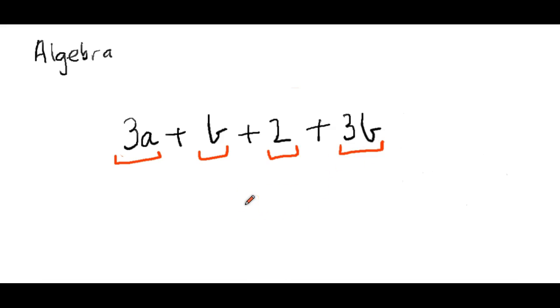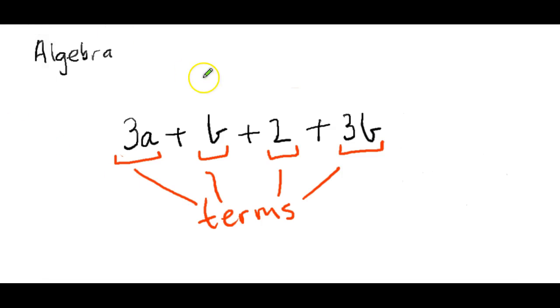Okay, so I'm going to write that down here. Now that's a T, probably not the best looking T that you've ever seen. All right, so these are all terms. Now, moving with these terms, we have what we call like terms. So if you have the same, and I'm just going to say letter for now because we haven't introduced the mathematical term for letter. If they have the same letter, so this has a b and this one has a b, doesn't matter what the number is, we call them like terms.